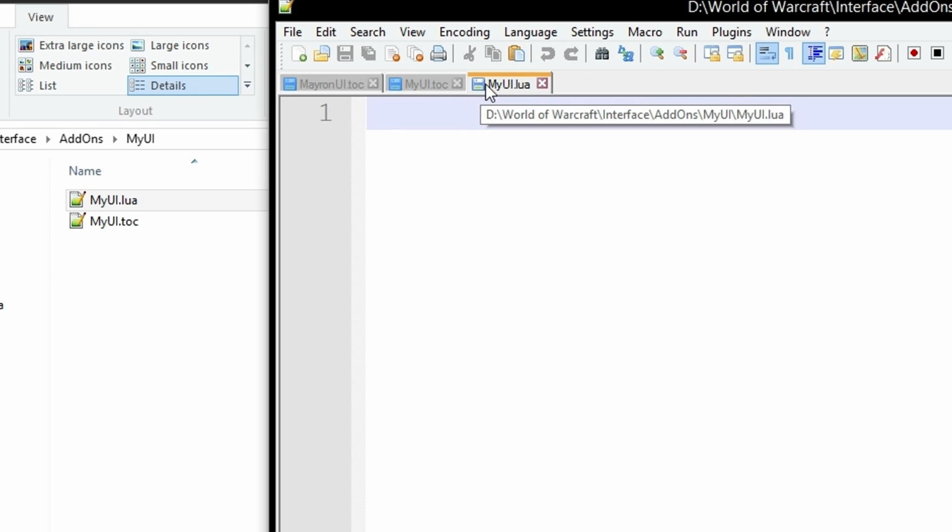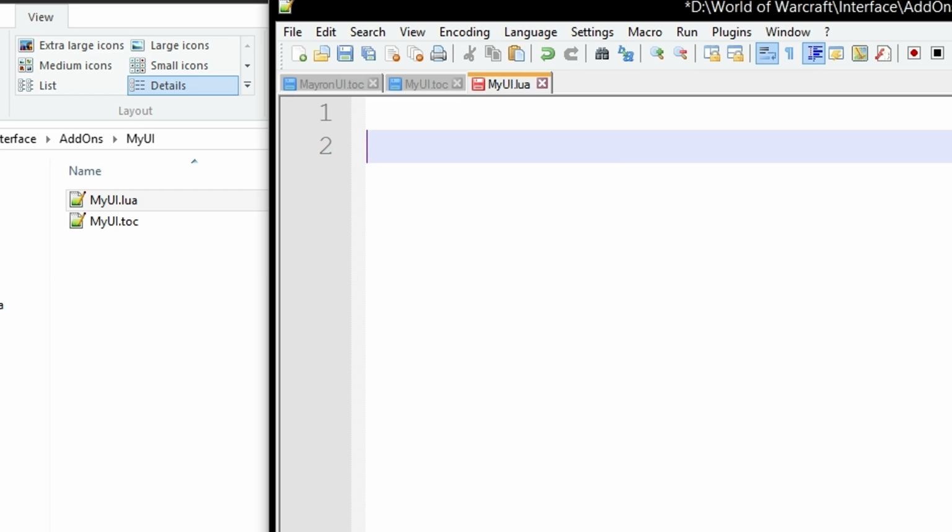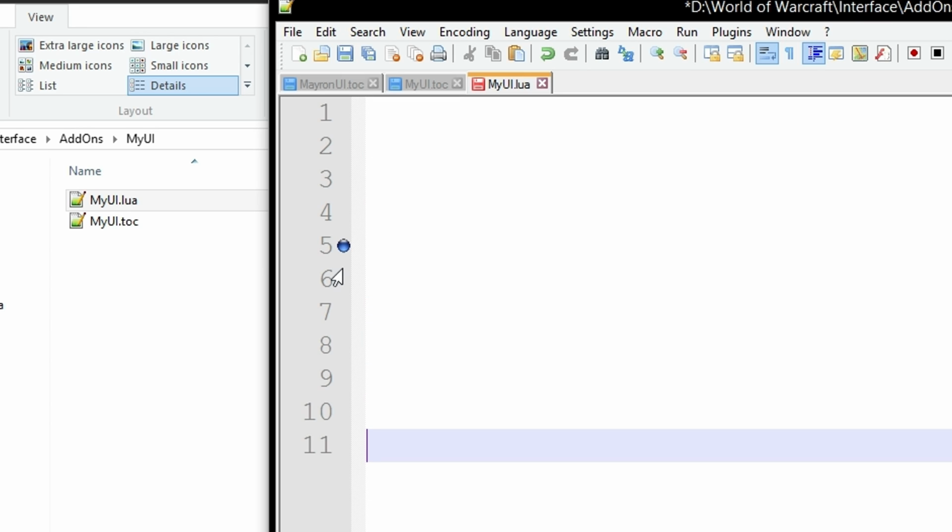Notepad++ comes up with red if it's not saved properly. I could teach you a bit about Notepad++, but it's really easy to use, and for people that have used it already before, it might be a bit tedious. But I love this, you can actually pin stuff, a line, and it actually shows line numbers by default, unlike TextPad, which you have to keep altering all the settings. The default settings on Notepad++ are very nice to use. They've just got everything you need.